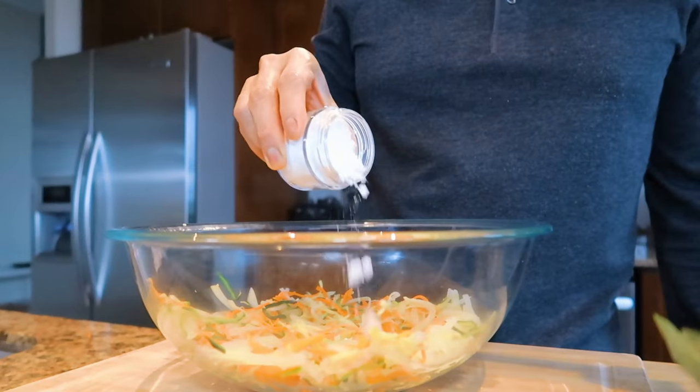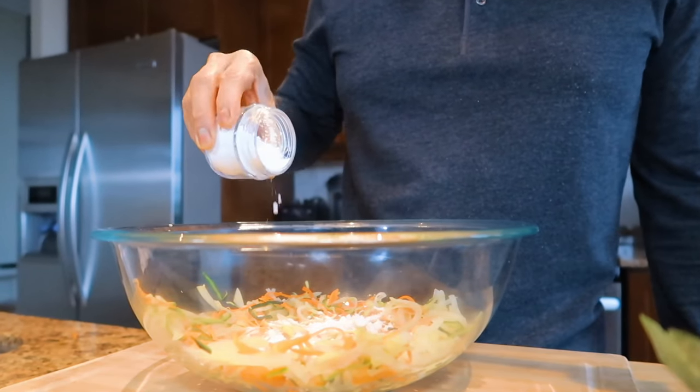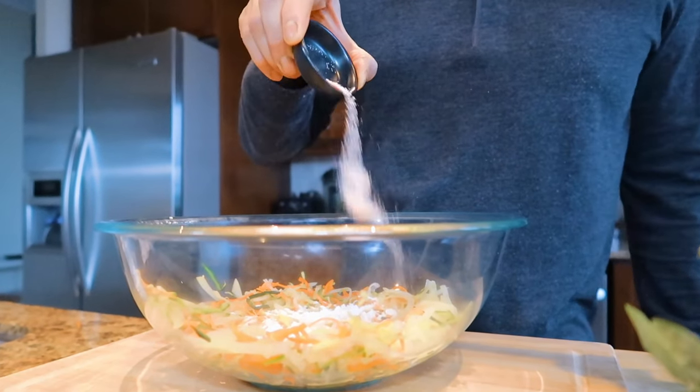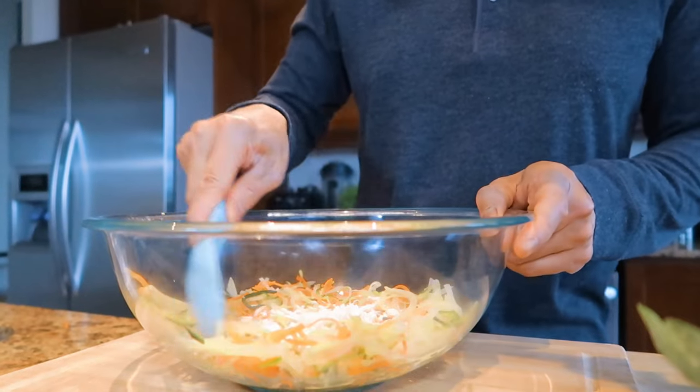Add 2 tablespoons of potato starch and 1/4 teaspoon of salt. The potato starch helps to bind the vegetables together. Mix thoroughly.